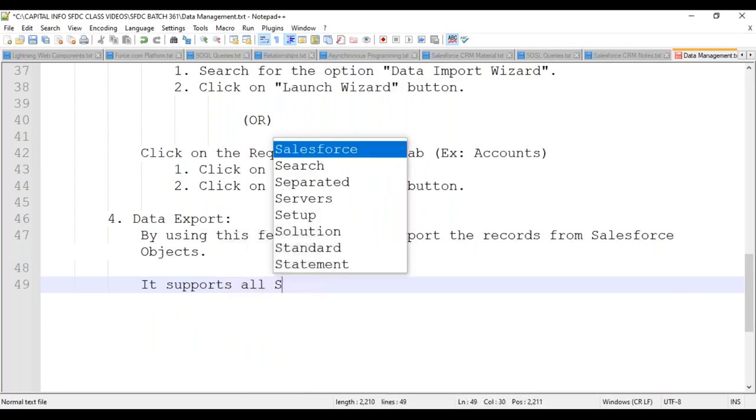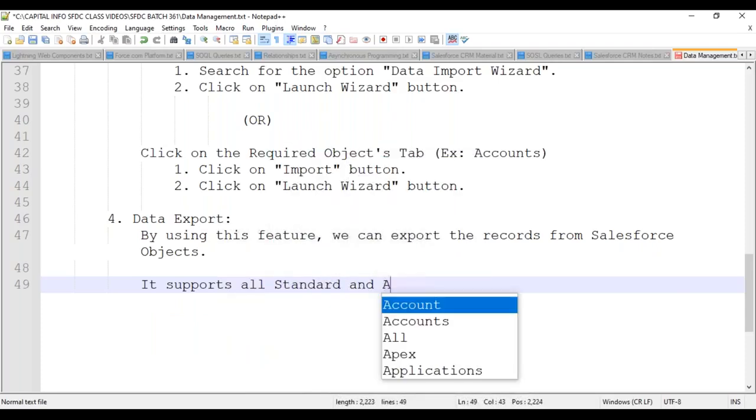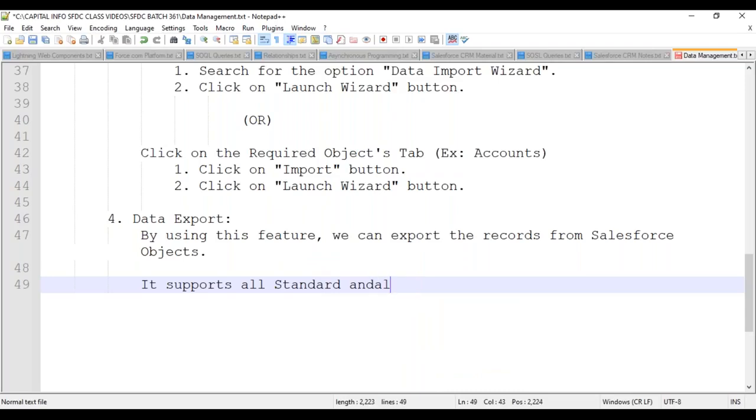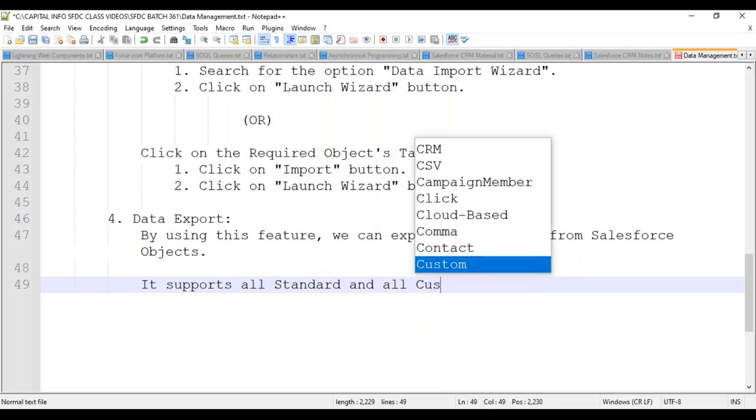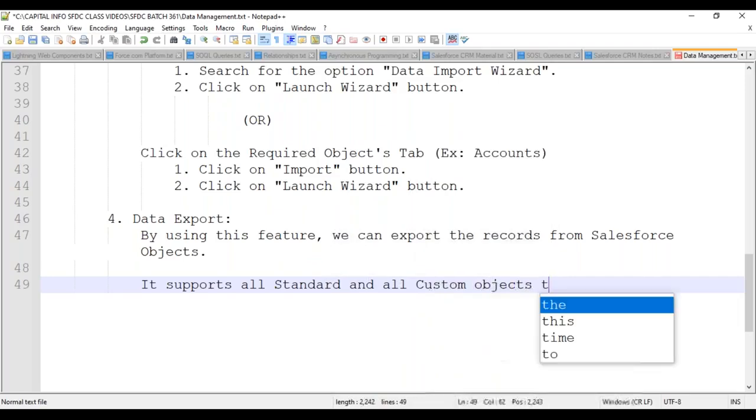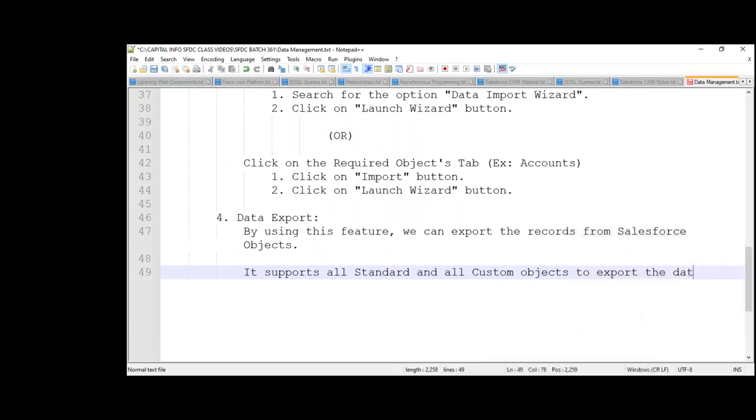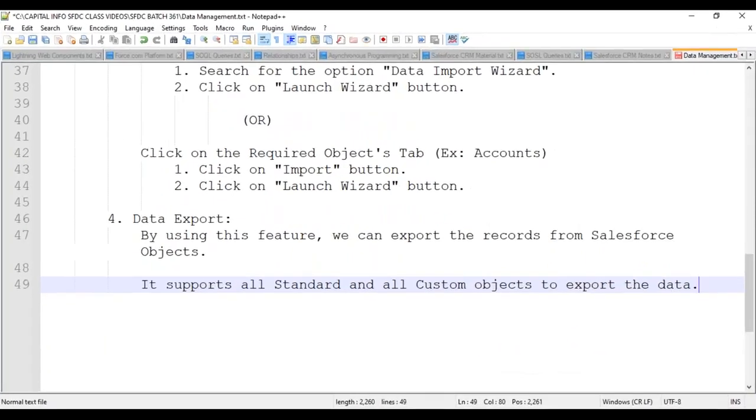It supports all standard and all custom objects to export the data.